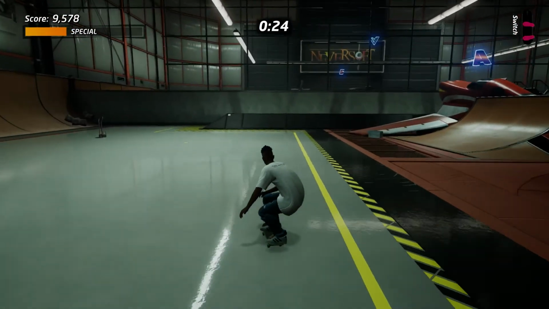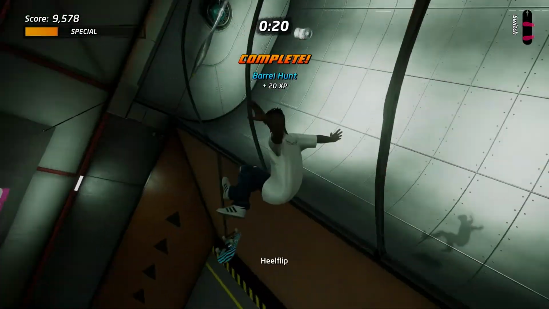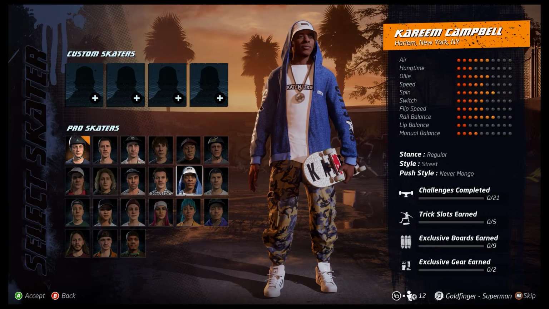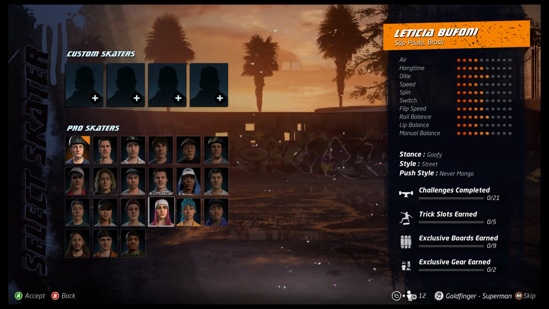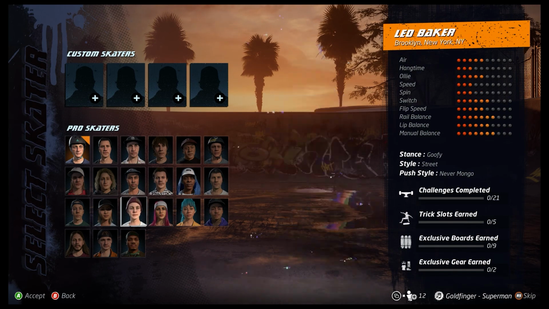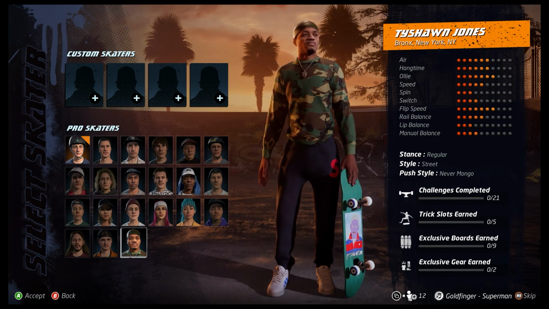Now, you can play with some of the most iconic skaters as well as modern day ones, but you can create your own skater, which I can see a lot of people doing once they get the basics and they understand it, because that's really one of the best parts of the game, when you create your own skater and tailor that skater to your particular skill style.